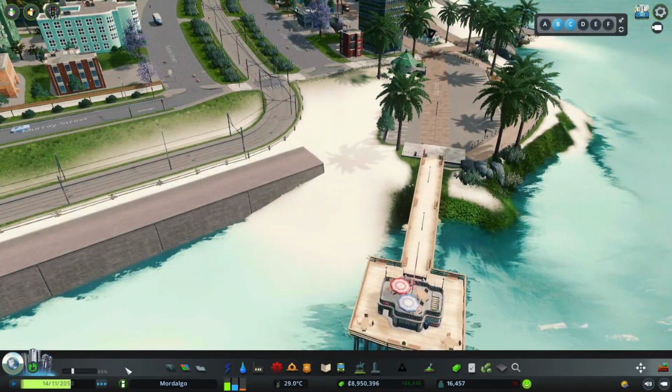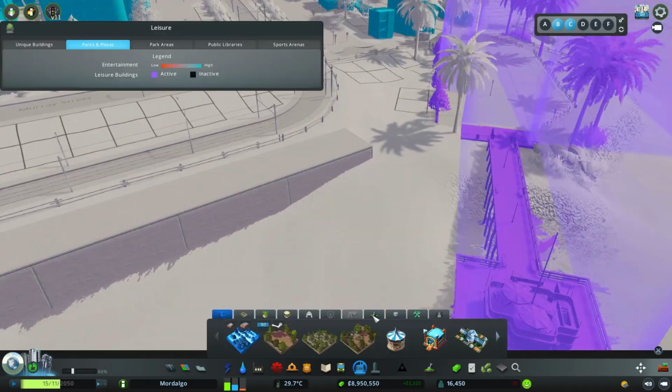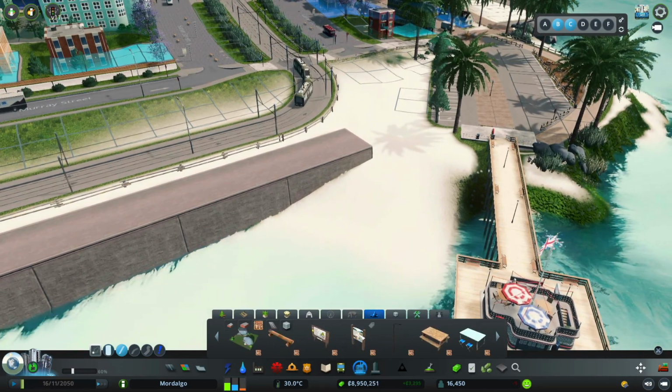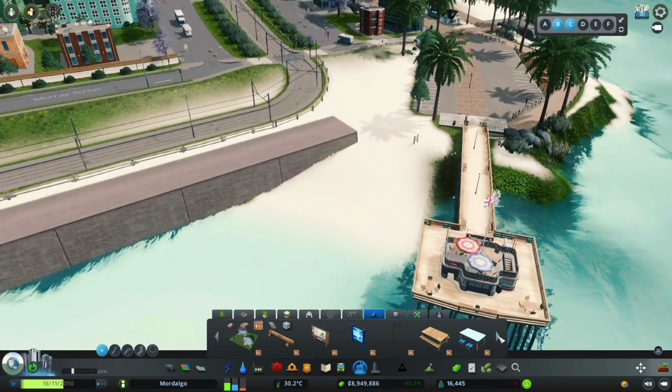Okay, you can see now this asset has been switched out for the tropical version. So again, thank you, Larry. I love it. I think it looks so good, but let's keep going with our micro detailing.